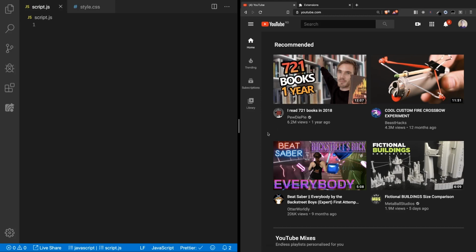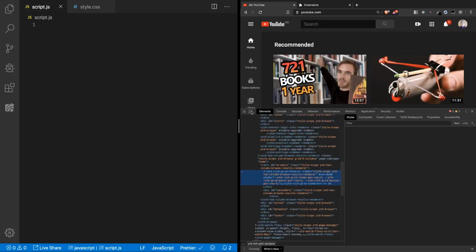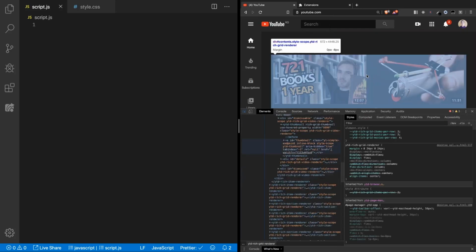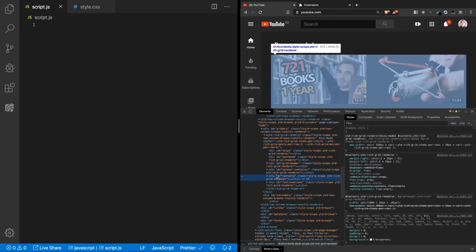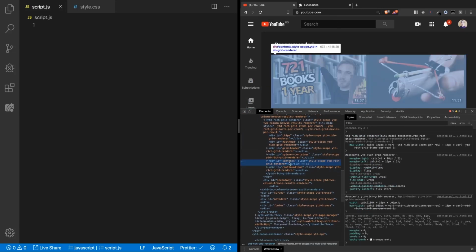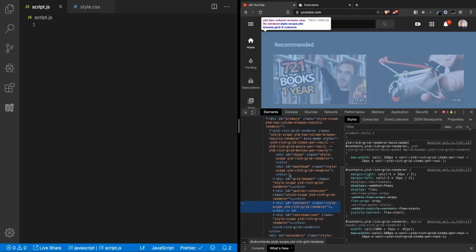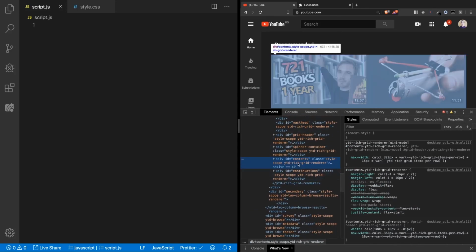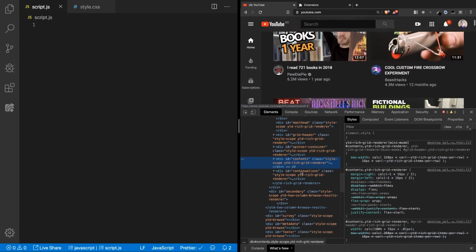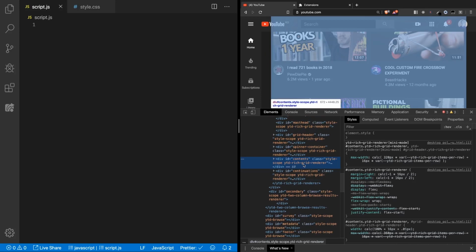In order to do that, what I did initially was to inspect the page, use this tool and go here, and you can see we have a div. Let me zoom in. Okay, you can see here we have a div with ID contents, and basically this is the wrapper for all the cards here, the YouTube cards, let's call it.